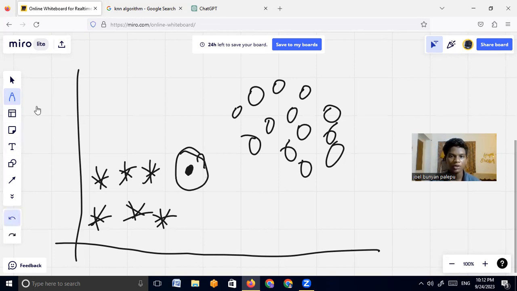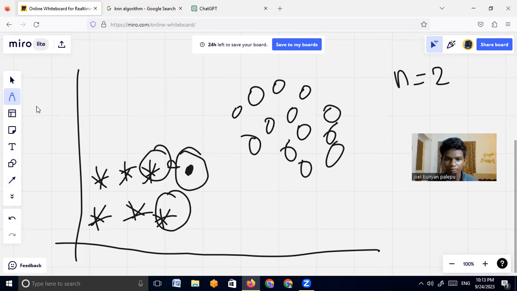And how could we do that? It's actually a pretty straightforward approach. We will just get the nearest points, the ones that are near. We'll have a variable called n, and while running this algorithm, you will be setting a value of n. So let's say I set n to be 2. We are going to get the two nearest points. This is the first nearest point and this is the second nearest point, and whatever group these points belong to, we are going to make this point into that group.